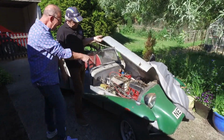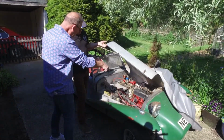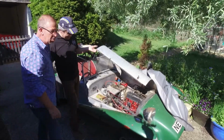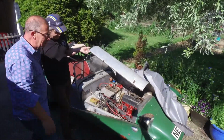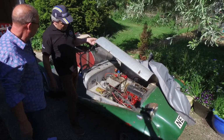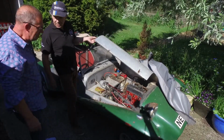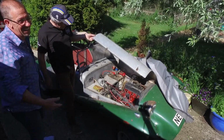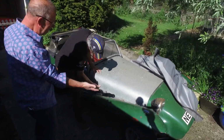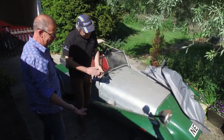From here, that actually looks cleaner than my current modern day car, I'll be honest with you. It's not that bad, guys. That is pretty clean for an old car. How long has it been sat out here in the garden? Probably 3 years, under the cover. So I can't call you Professor BMW when we're talking about this, because it's a Lotus.